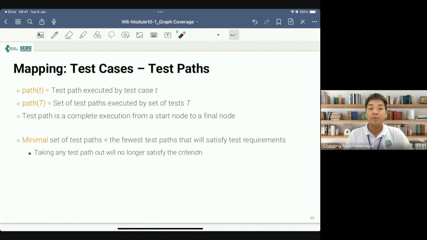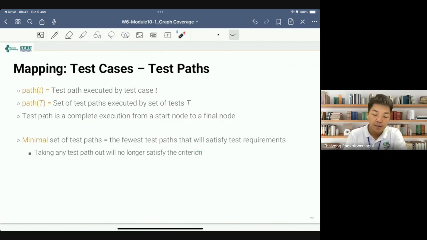The next one is, when we have test cases, how can we map them to the test path? We call the path T a test path that is executed by test case T. And the path of capital T is the set of test paths that are executed by the whole set of tests T. Again, a test path is a complete execution from a starting node to a final node.